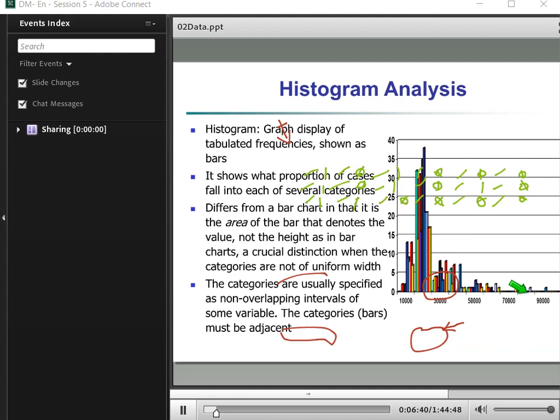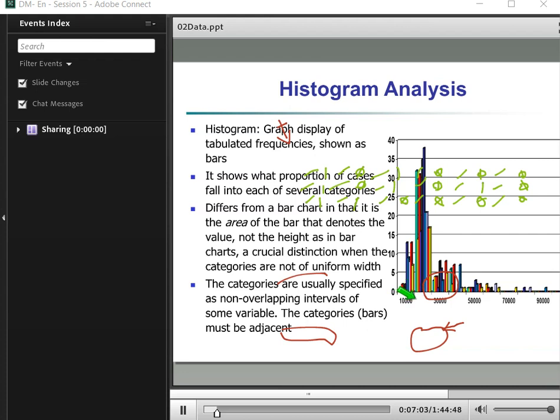If you look at this example here in slide 19, you can see that a histogram can tell me useful information about the distribution of such data.